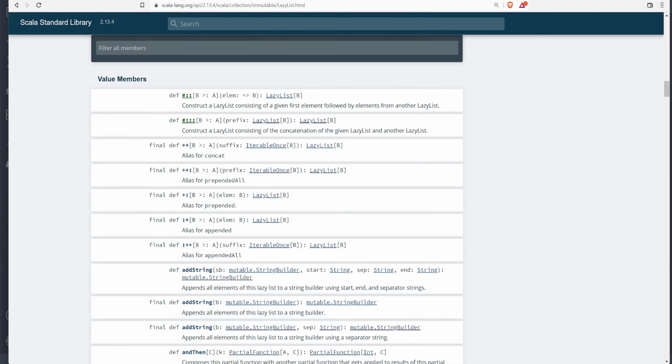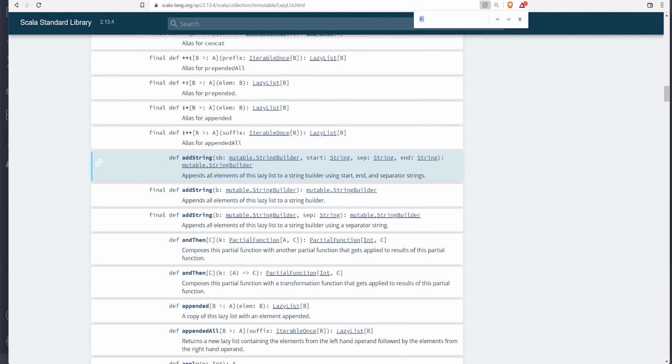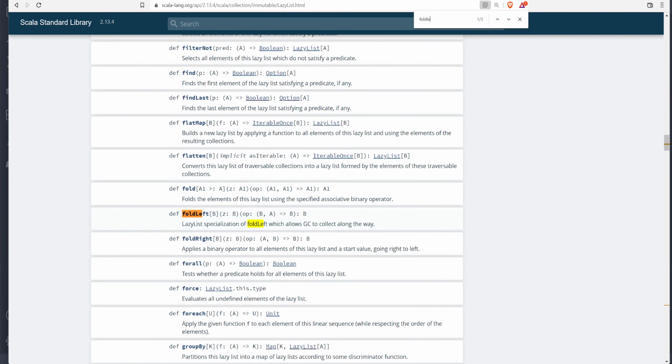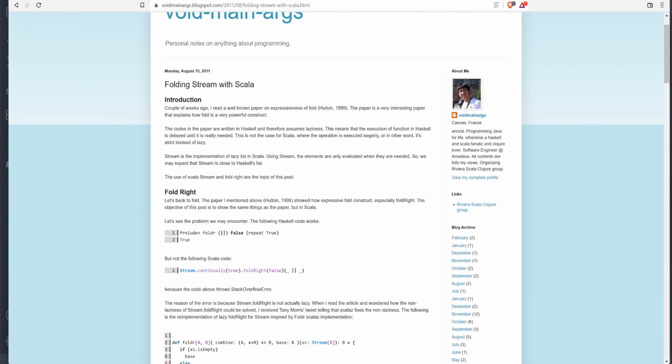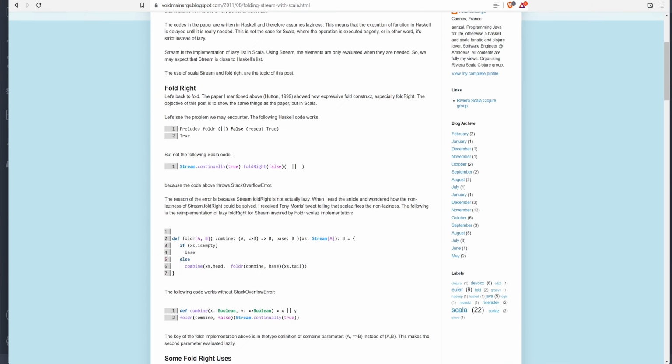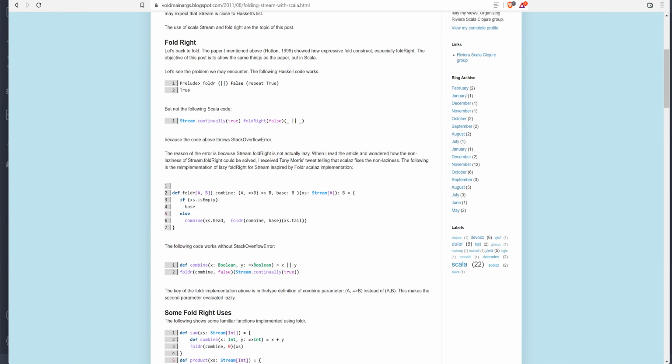And if you look in the standard library, you'll actually see that fold right for LazyList does not have that signature. And there's some discussion online about this. Somebody has written this up, essentially that fold right does not work in the Scala standard library.